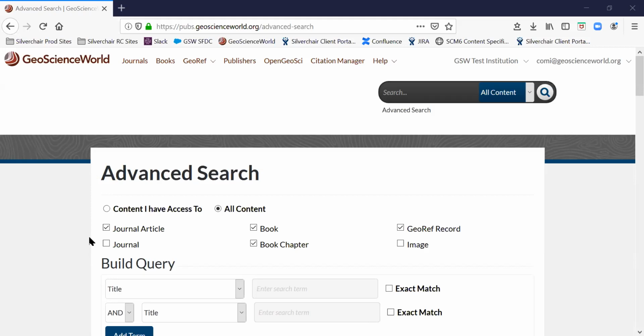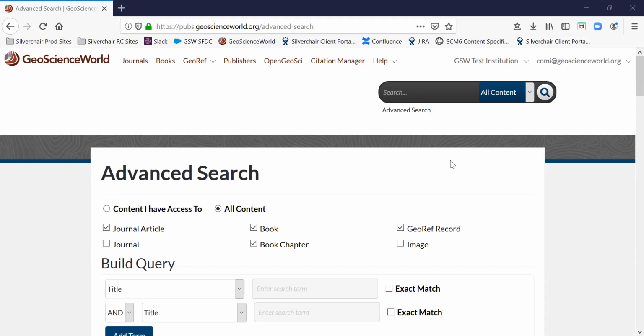Great, thank you. Okay. We do have the box, content I can access to, that only limits the access to books. It's my understanding that by subscribing to GSW, the institution gets access to all the journals. So I think that depends.